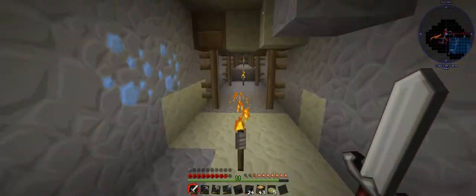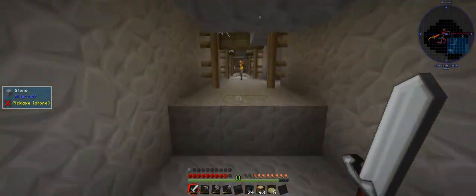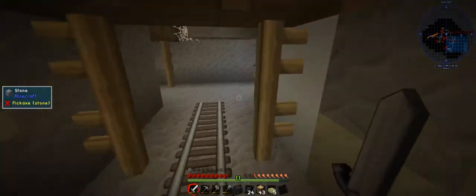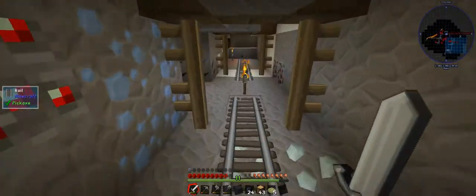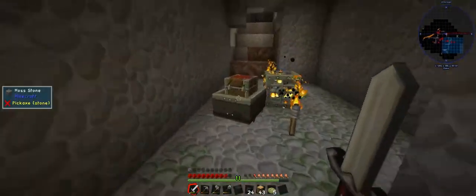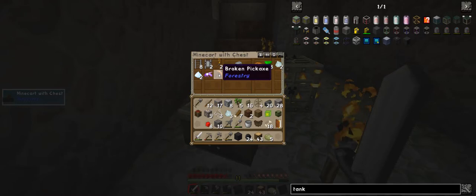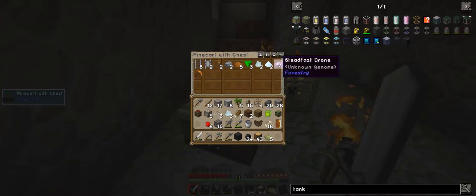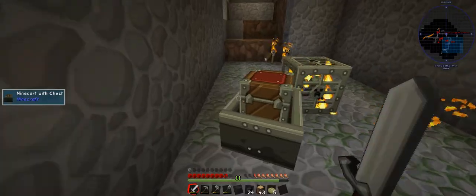I know I didn't go searching down here, but let's have a quick look. Yeah. There's a nice pool of lava around there, so there's our lava source until we get into the Nether. And here it is. It's a broken pickaxe. Okay, so nothing that I thought it was. We got a steadfast drone. I'll leave that and I'll come down and get it later.